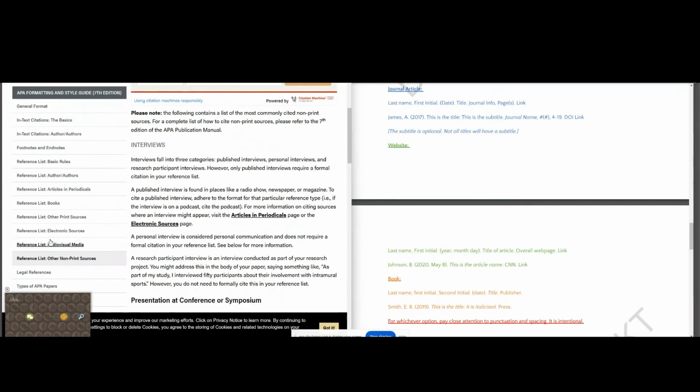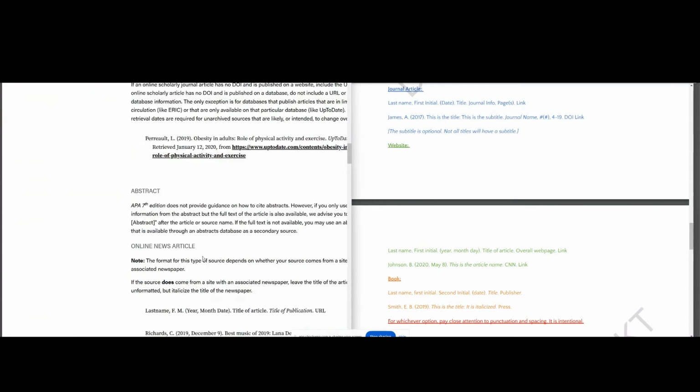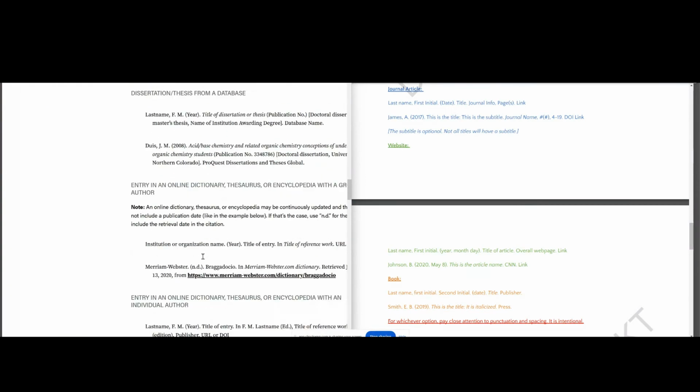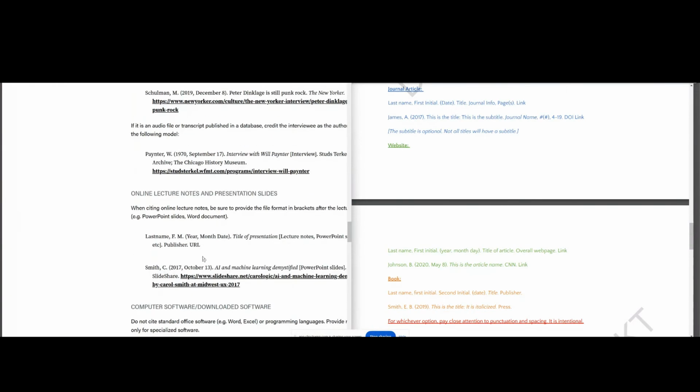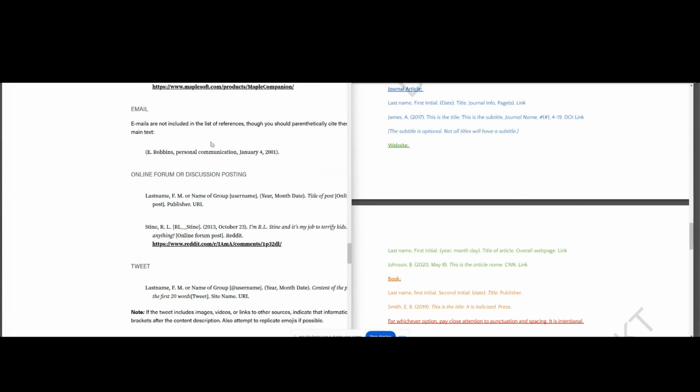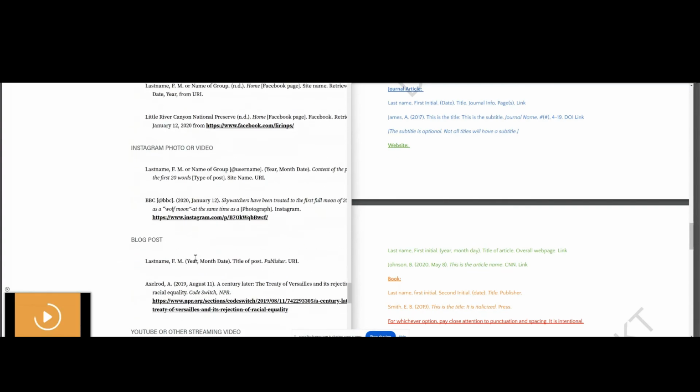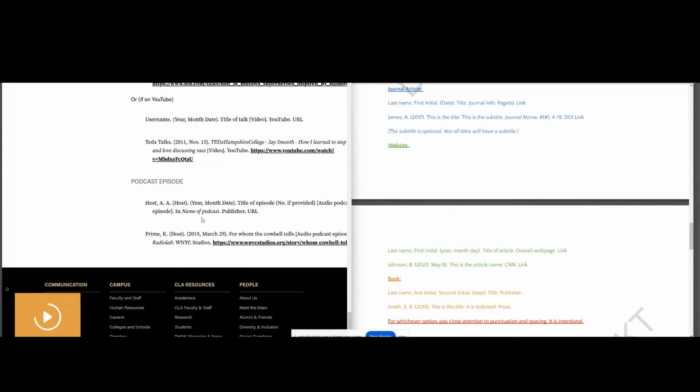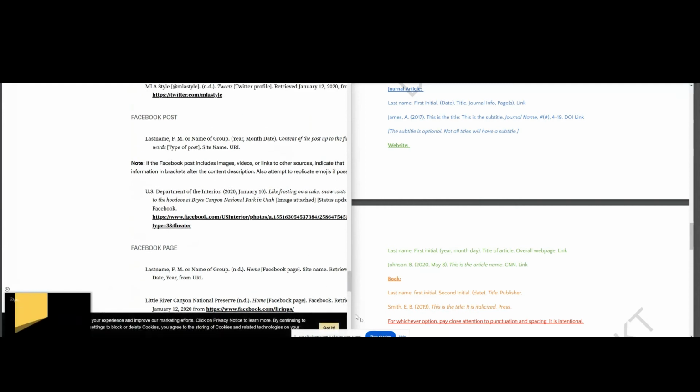See over here, reference list, other print sources, electronic sources, audiovisual media, and they'll tell you how to cite an email, a tweet, something on social media, a blog, a YouTube video, a TED Talk, songs, anything.